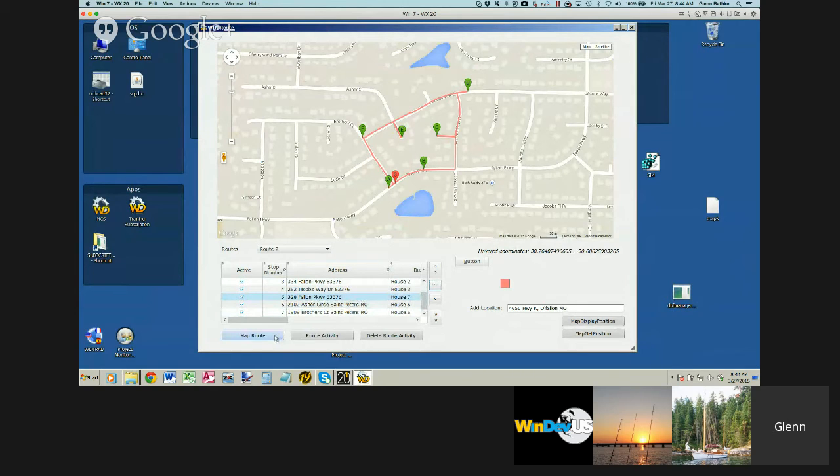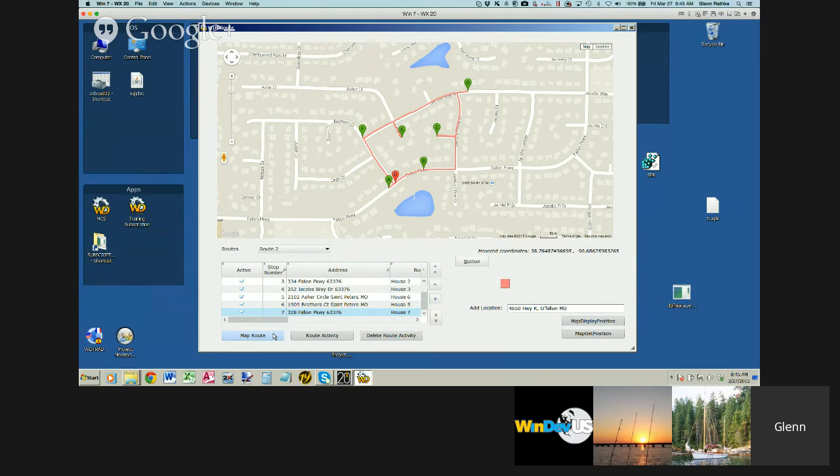Let's map the route again. And now you'll see how it's changed. And there may be some things that maybe stop G is actually stop E, and everything's out of order. So you can actually just change the order that you want, right? Remap it and make sure that that's what you want. So is it the most efficient way that you want to do this? So we'll look at that code, how we map it.